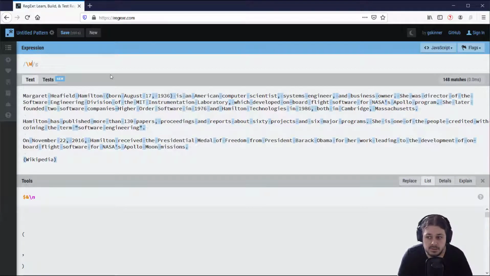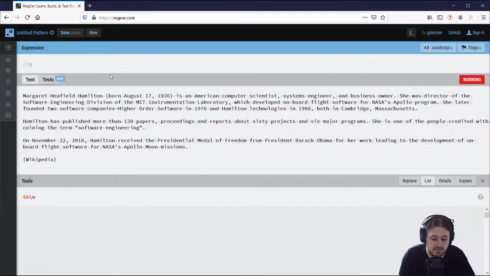Okay, let's look at groups and ranges, and particularly the OR property. So we can do a group, and a group is done by using a bracket. And let's say we want to look for our articles, definite and indefinite. So now we do the OR symbol, and then we do a and possibly also an, and then we close the bracket. And now we are matching all the a's, the, this, and the ands. However, as you can see here, since we are looking for a and an, we also get things like Hamilton or American. We get the a in here, right?